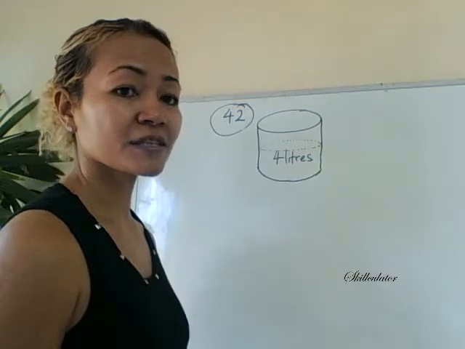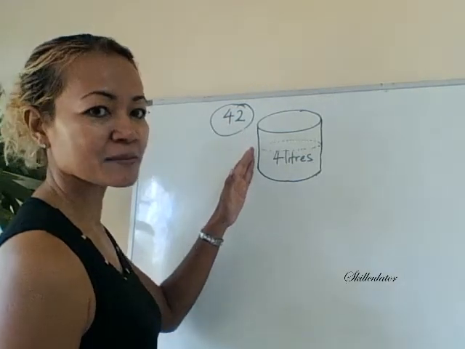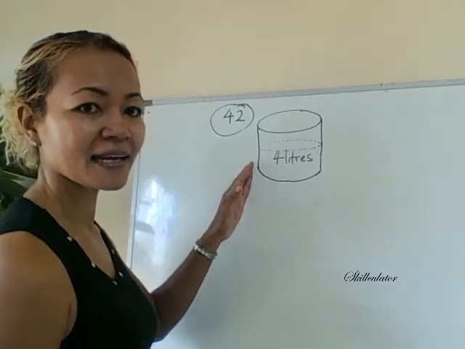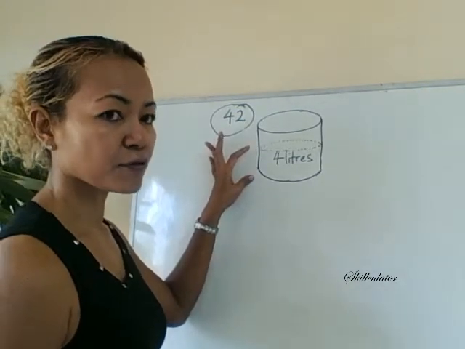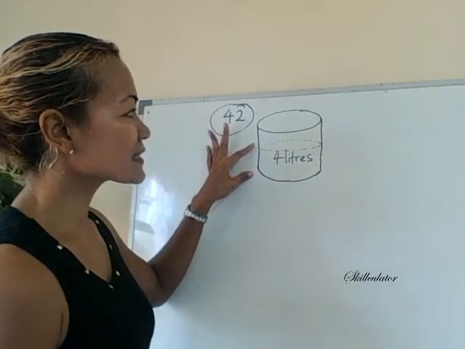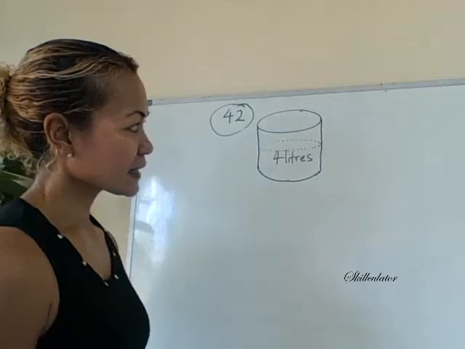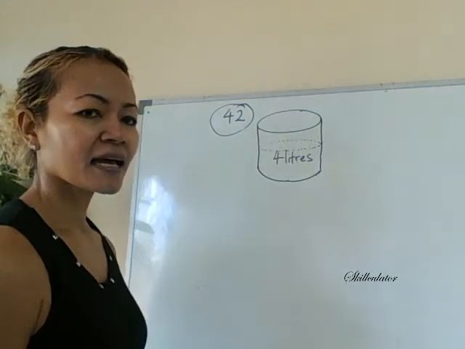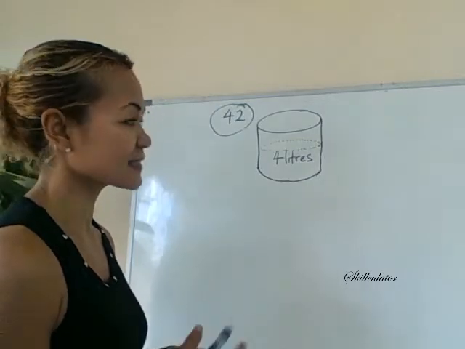The next question tells us there's a 4-liter can. This is not a great drawing, but it's my representation of that 4-liter can. And it says that it's half full of paint. So how many milliliters of paint are still in the can? Now it's a 4-liter can. First thing you have to do is express the liter in milliliters.